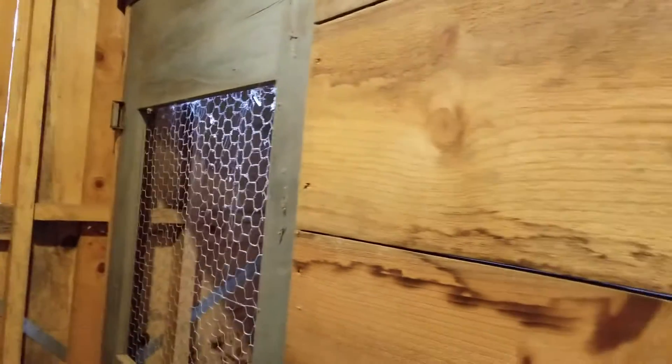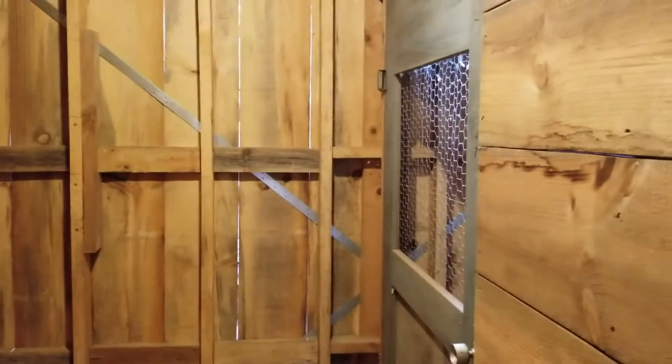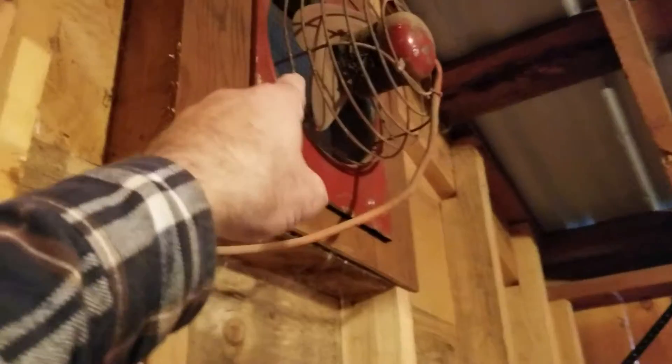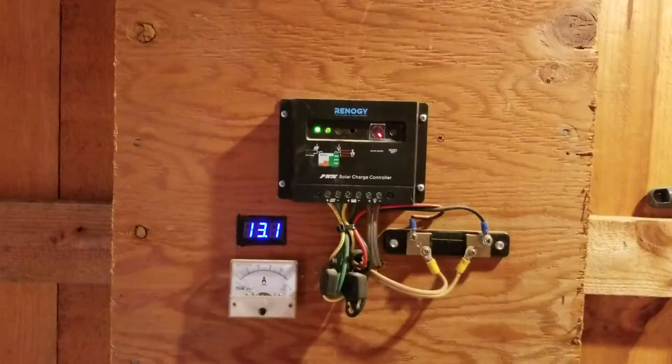This switch here turns on this room — this is supposed to be the meat factory side. I've got new things we're going to be doing in here to make that function, but I've got to butcher some chickens first, so we're going to do it in the spring. There's a light on in this side, and that little inverter also runs the fan with no problem at all, which of course is only in the summer months.